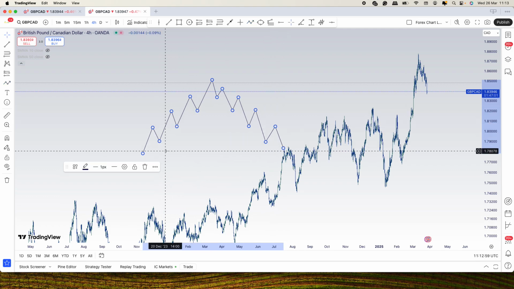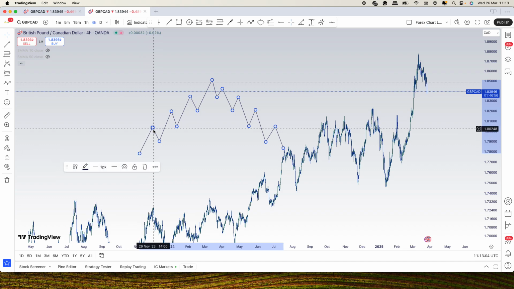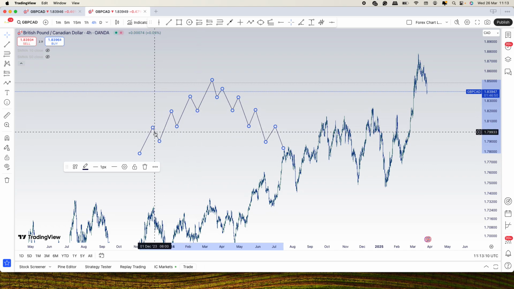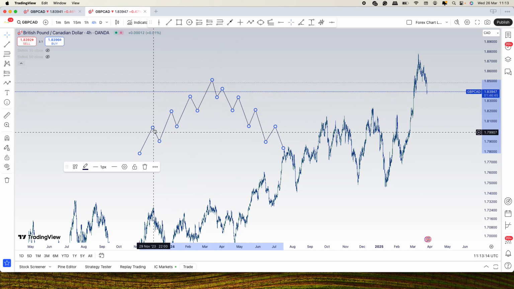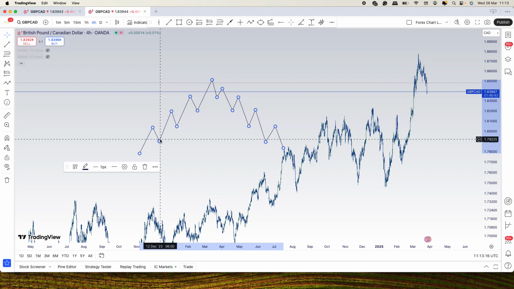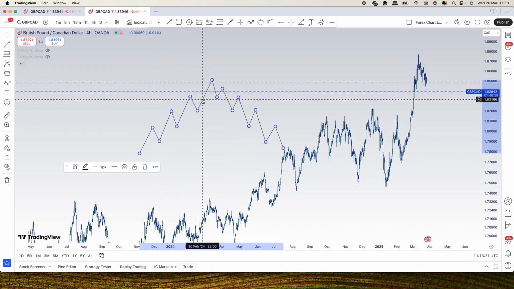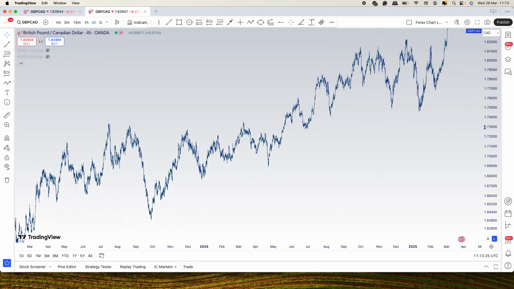Say for example we're looking at this on the weekly. We're still able to trade this on the daily, and we're still able to trade this on the 4 hour, and you're still going to find this exact same structure, moving down on the daily and on the hourly. This is exactly what we get here.